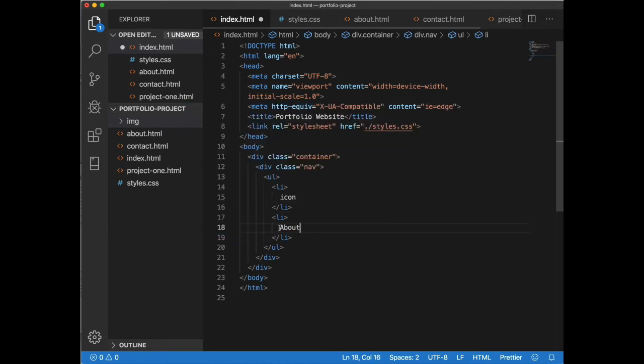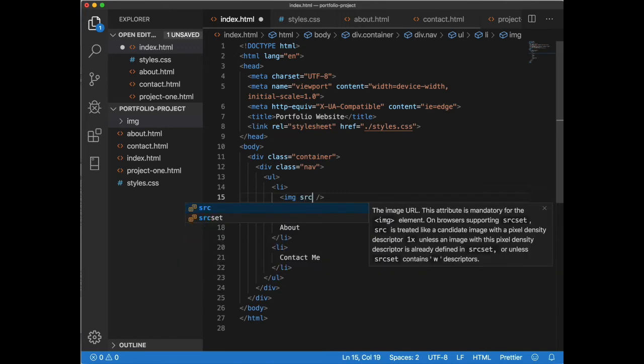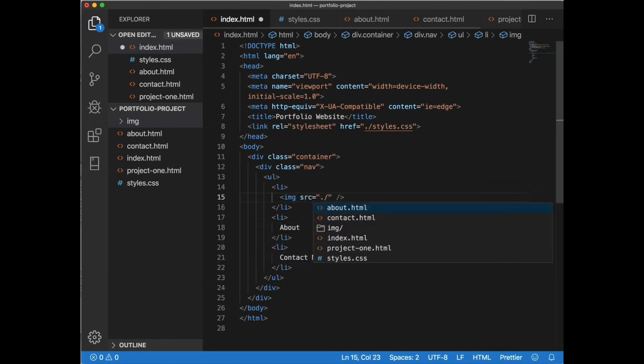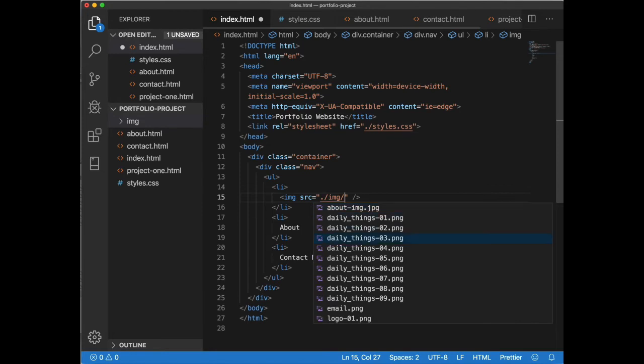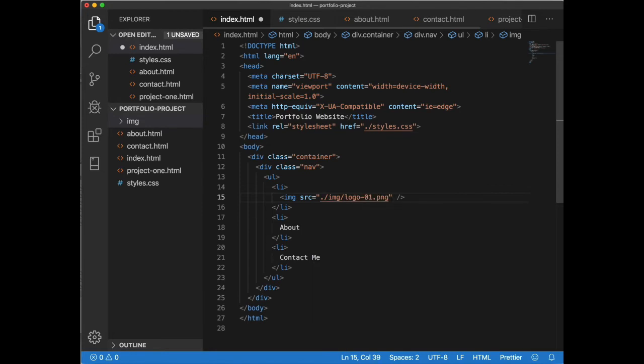If I was just doing this, I could leave it on the same line, but I know that I'm going to be adding an A tag in. So this works for now. And then another LI, and this is contact me. Cool. So let's start with our icon. So we know that this is going to be an image, and we're closing that out. The source, we're going to go into the image folder, and then this is the logo. Great. And then our alt tag, just going to be a logo. Save that.